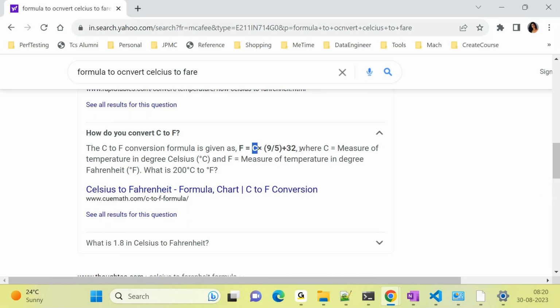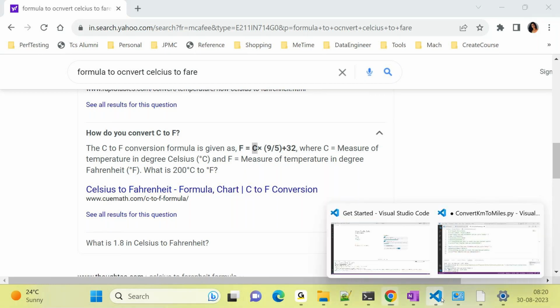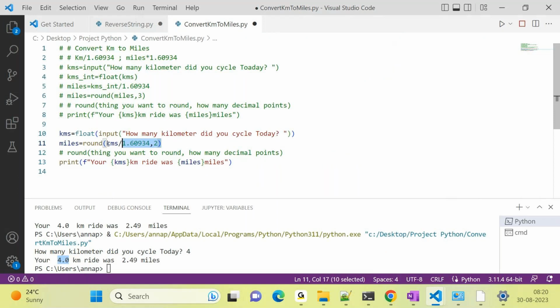So this formula you have to place here. The remaining you can write on your own. So here I will go through it again. We are using the input function and then we are converting it here. You can do it in two different lines also. I'm getting input and then converting it, because whatever input you get is considered a string. You cannot do any division on it.